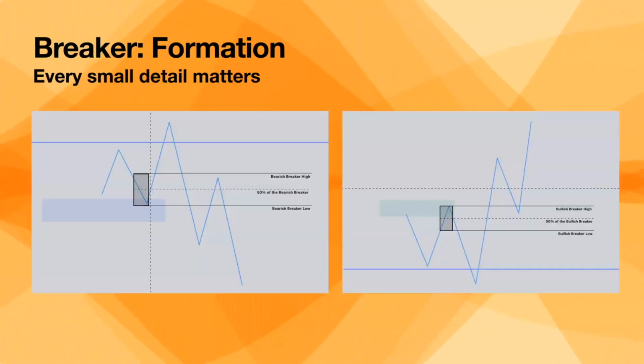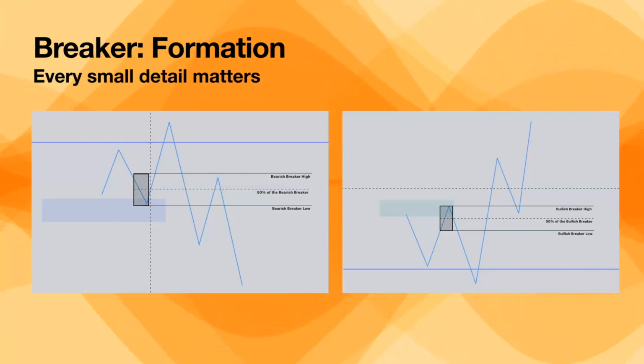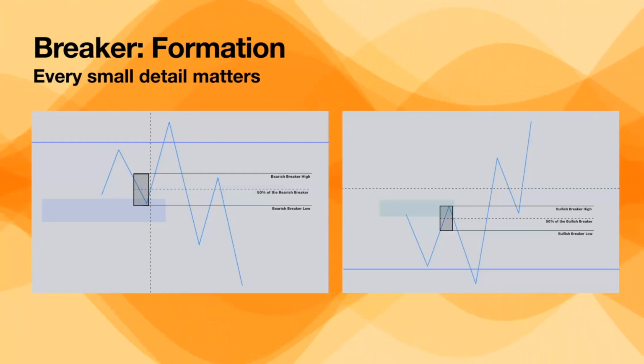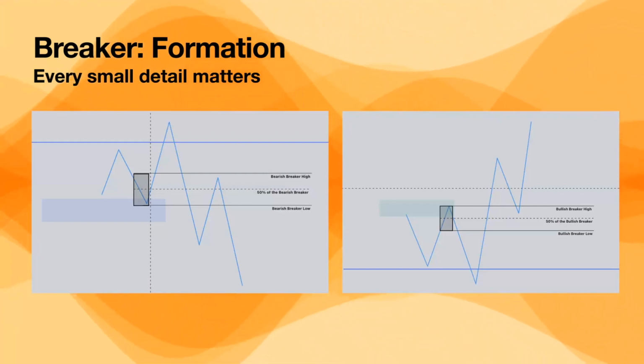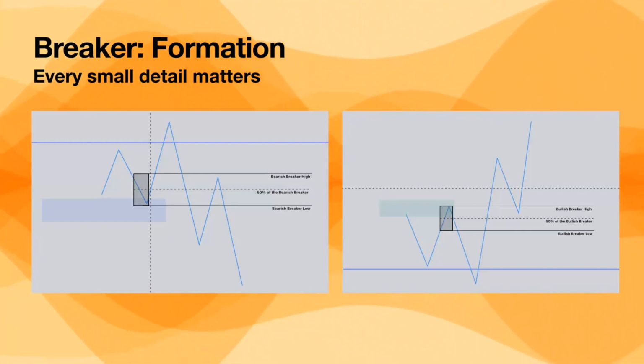Okay. So now when we form breakers, again, I have no clue why my cursor is not showing when I'm showing you guys the presentation. So I'm going to have to show it to you guys on the chart itself. As you can see, these are how breakers form. Breakers form inside of points of interest. So whenever we see that point of interest and price reacts from it, closing above or below a high or low, that's a breaker.